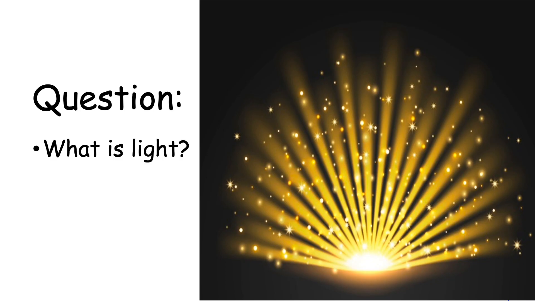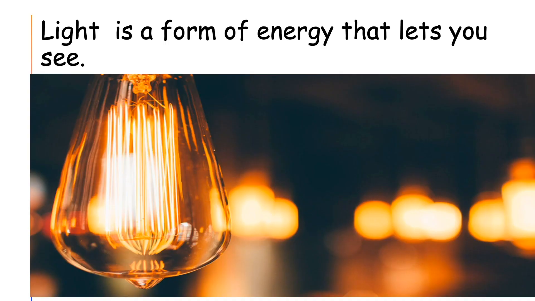Now, what is light? Light is a form of energy that allows people to see. Some objects allow light to pass through them. Light is a form of energy that lets you see and helps you see things. It is also a form of energy that we can see — unlike sound, which we can hear and sometimes feel, but cannot see. So light is a form of energy that you can see.